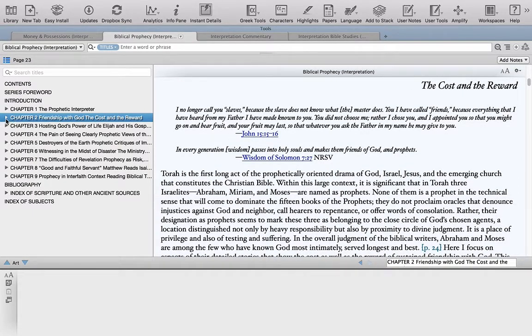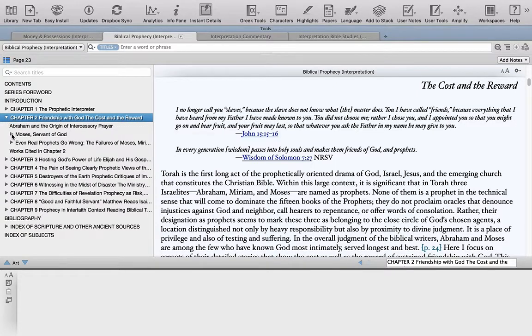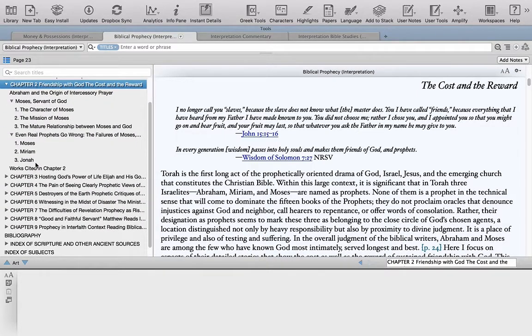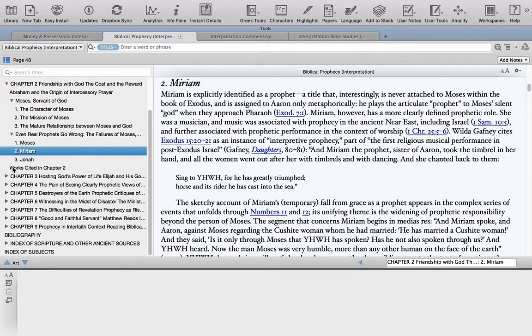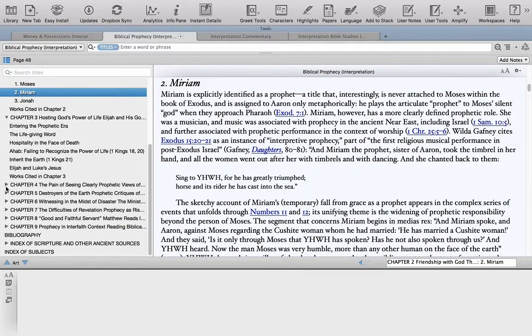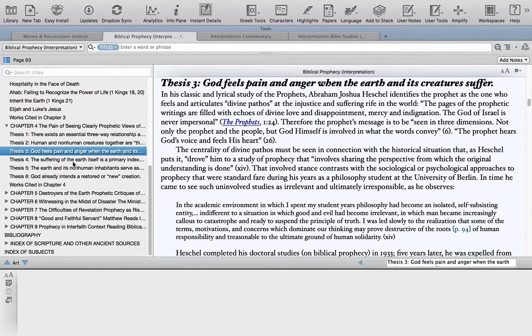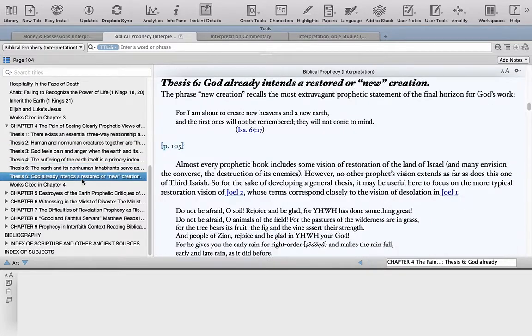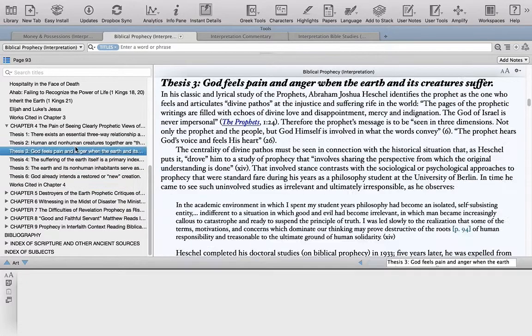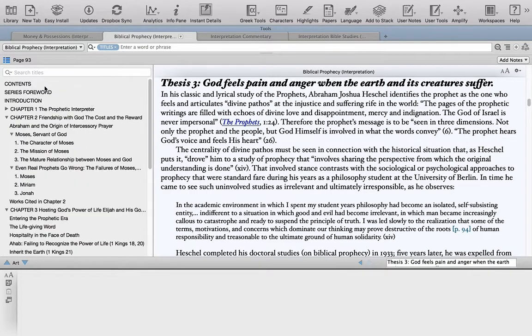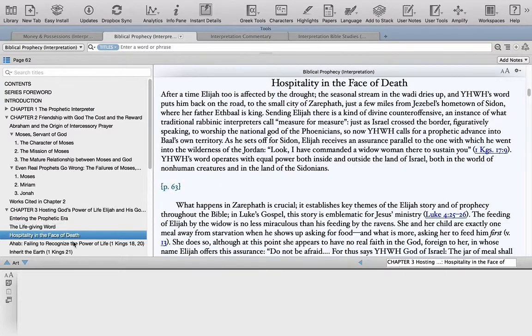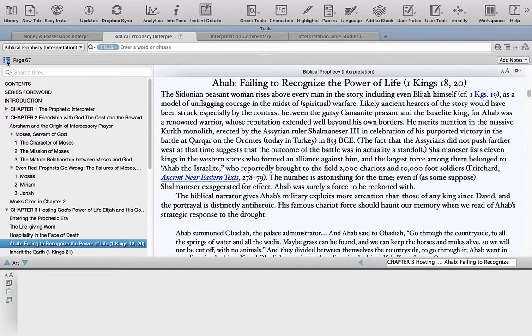All of these disclosure triangles can be expanded and collapsed so you can see different levels of detail, topics, and themes. You could do a quick browse through the subjects of the book just using this content sidebar and then click to where you want to go from there. I find that useful, even though I take it for granted since I've gotten so accustomed to it in Accordance. So there's good hyperlinking. There's an easy to navigate table of contents sidebar that you can always keep open without affecting where you are in the text, or using it to take you right to that part in the text. So the table of contents is the second feature.